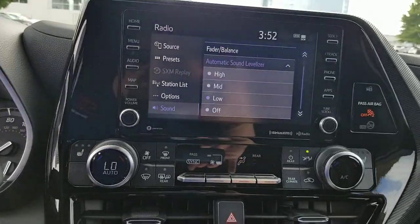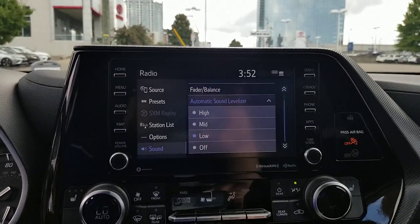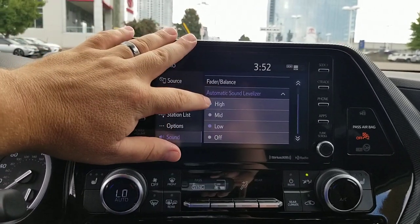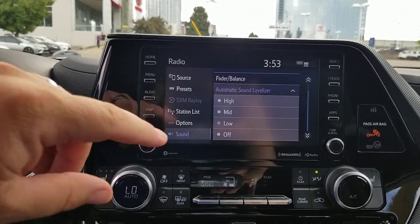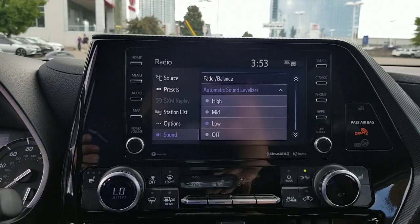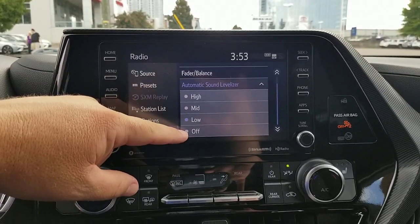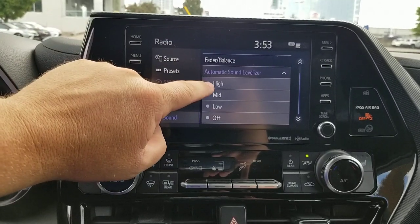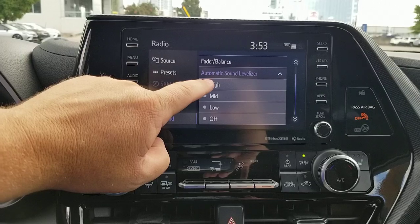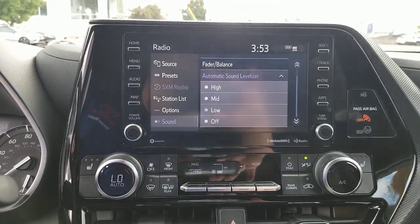If you have it on one of those settings, you'll notice a difference. So what does it do? As you go faster and faster, your radio will actually go up in volume, because it's going to compensate for things like road noise. At highway speed, the volume sounds the same as it does when you're sitting at a stoplight. If you don't like it turning itself up, put it to Off. If you like a lot of adjustment because you drive with windows down, go to High. But usually if you keep your windows up, Low is probably where you want to end up.